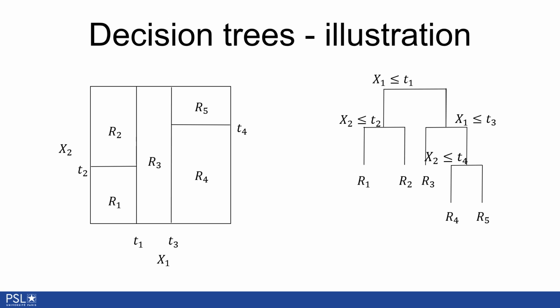This was a simple example to illustrate the relationship between recursive rectangular partitions and tree models. This example can be directly extended to rectangular partitions in higher dimensions. Training a decision tree model then amounts to finding an optimal rectangular partition according to a given cost function, for example, mean square error, in which case the decision tree is called a regression tree.